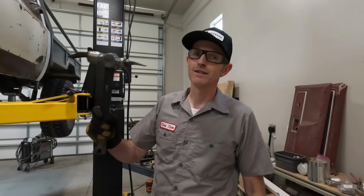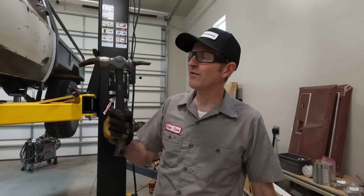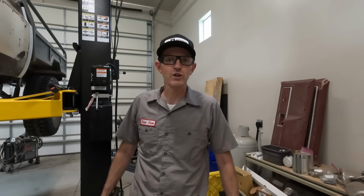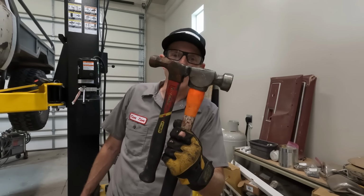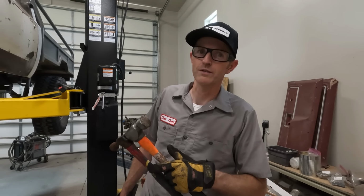Look what I found. Look at that. What is that? Who has enough spare claw hammers to even make something like that? There's only one guy. So the other day, Matt stops in. He's like, hey Tom, I just wanted to check on you, see what's going on. I thought it was a friendly visit. I also found this. What would you do with that? I might stop in and check on them. Keep your friends close and your enemies closer.